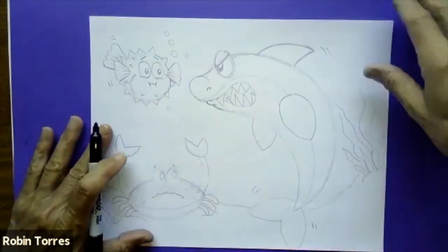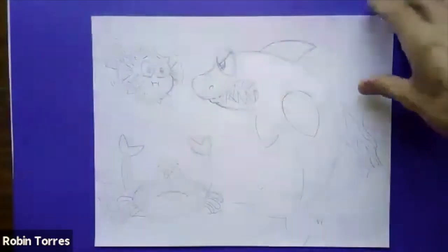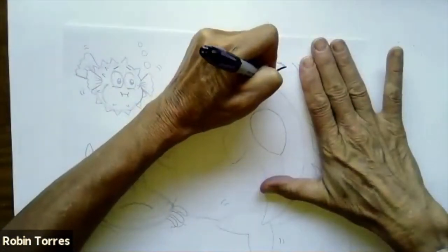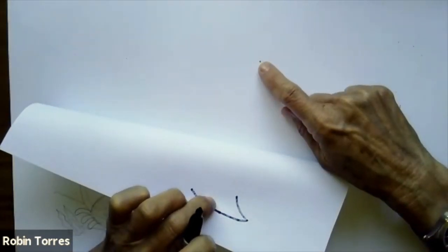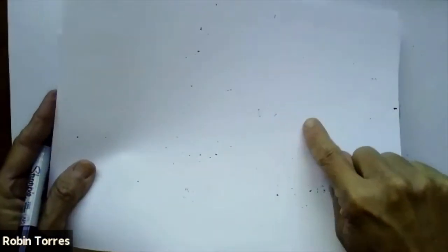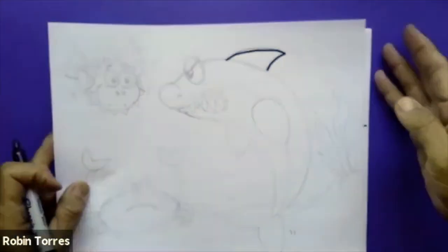So the first trick is to make sure you don't have one paper, but extra papers underneath. I'm going to show you the back of my artwork. You see that my marker leaks right through the back of the paper. So if you were on top of your desk and there were some important papers there, you would not want to be drawing because look what happens if you're working with your marker on top of your desk, and you're inking your lines. Sometimes it can leak through and get onto your desk, and this would not be good if you have important papers there. So you want to make sure that you have some extra papers underneath just to absorb that ink. So here's my extra papers. You can see it already has marks on it from the last time I was drawing. So I just stack them up like this. I place them on my desk. And we're going to start to ink.